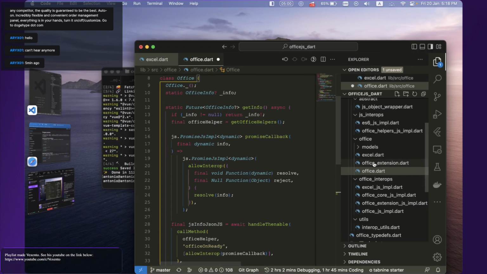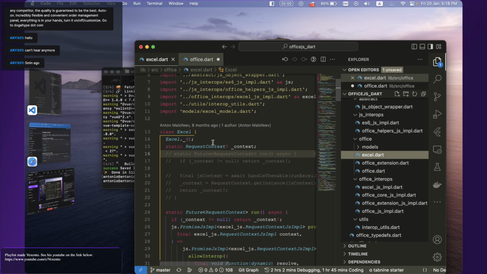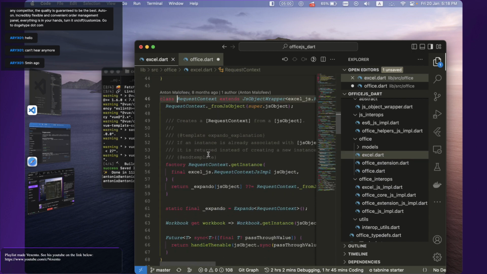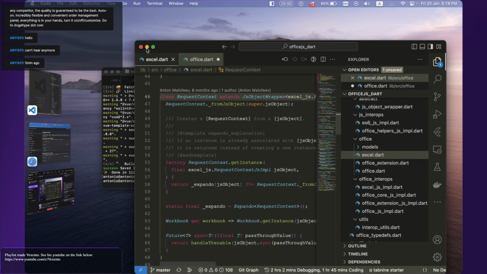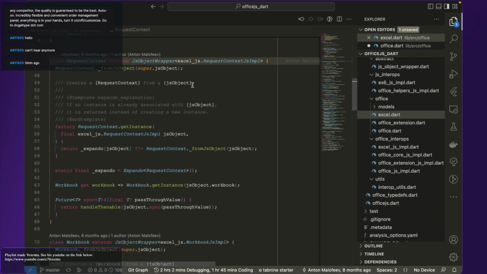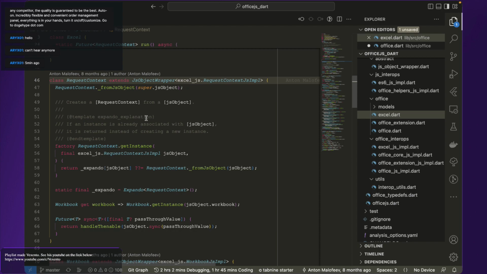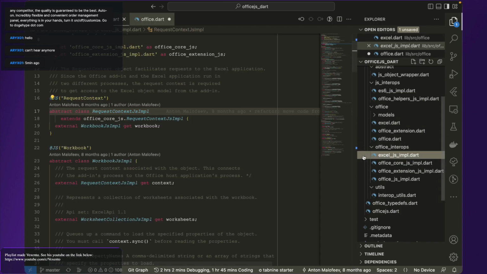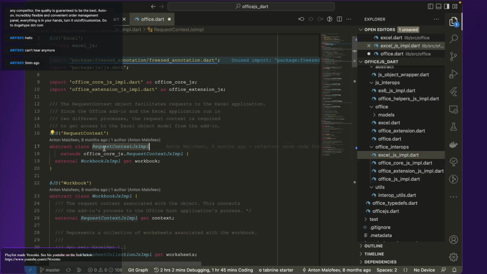And for that reason, let's see what I can do. Okay, let's start from the beginning. Request.js implementation. This is request context.js implementation.